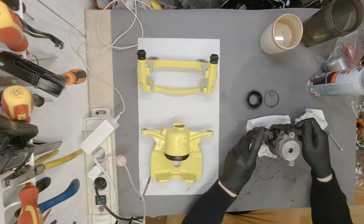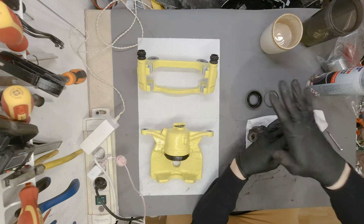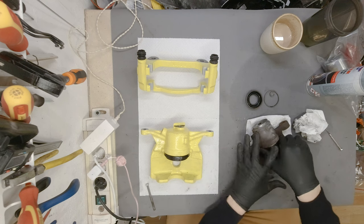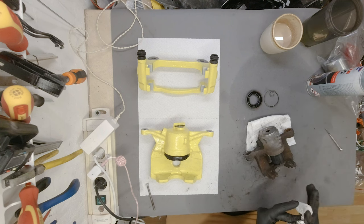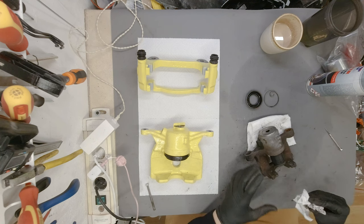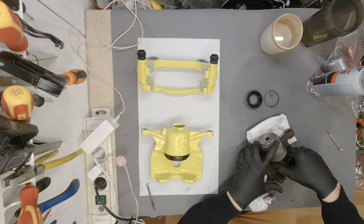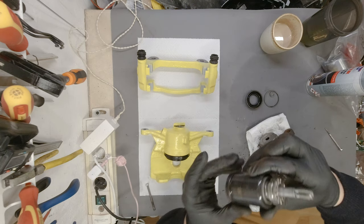Still a no-go. Can we give it a small tap? Ouch. It should be out by now, really. Oh, it's coming. It's really hard to pull something when all of the surfaces are nice and oily. Ah, there you go. Pinched my finger. All right. Be very careful.